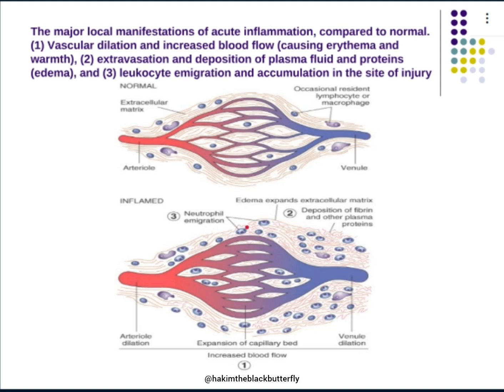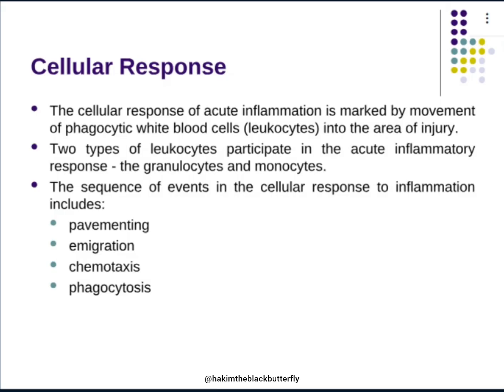If you look at these two pictures, the one up is a normal one. The one down, look at the neutrophils outside. There are so many compared to the neutrophils up. That means that there is inflammatory cell exudation. The cells have moved out of the blood vessel to accumulate outside. Even the arterioles and capillaries here are too red compared to the ones up. And the tissue surrounding the lower picture is more swollen, meaning it is edematous compared to the one up. That is the same explanation.